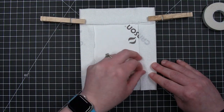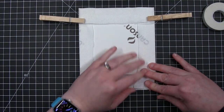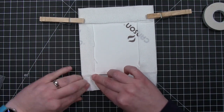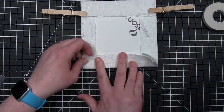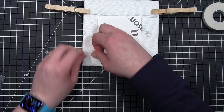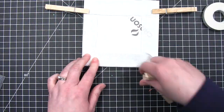But because none of this is really glued down, I can adjust things a little bit. Now I'm going to do the same thing to the other side. And actually, I'm not too concerned about that bump right there because I'm going to put trim around this and it's going to hide any imperfections that I have on my corners. But I'm doing the same thing on this side that I did on the other side. I'm going to fold it in, tuck those corners in there a little bit. You can see I'm pulling it. It doesn't have to be perfect back here. No one's going to see this part.